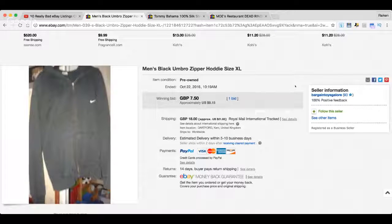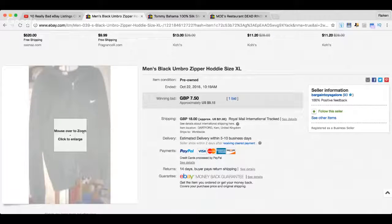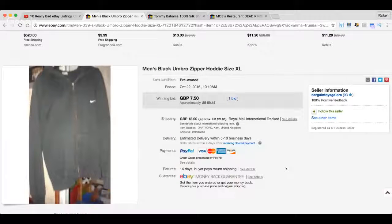What do you guys notice about this item? Would you buy this item? Let me know. Would you buy this item right here? What do you not like about this picture right here? Number one, it's kind of fuzzy. It looks like they didn't have really good lighting, or maybe they didn't focus in on their camera.